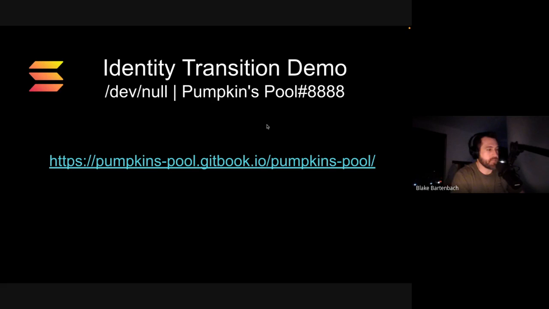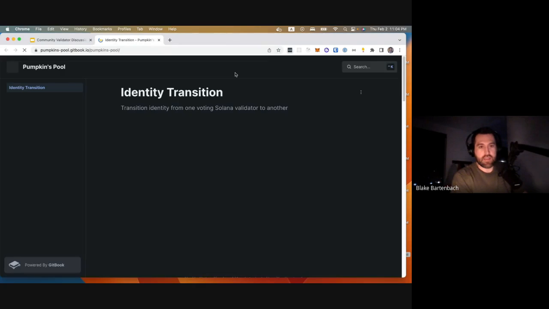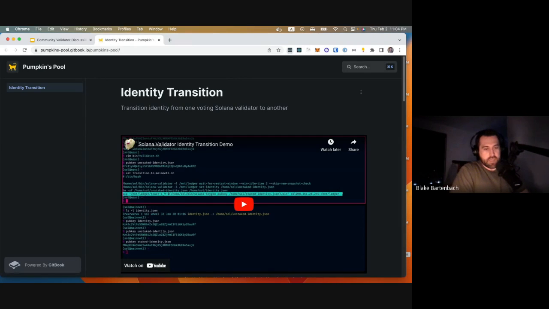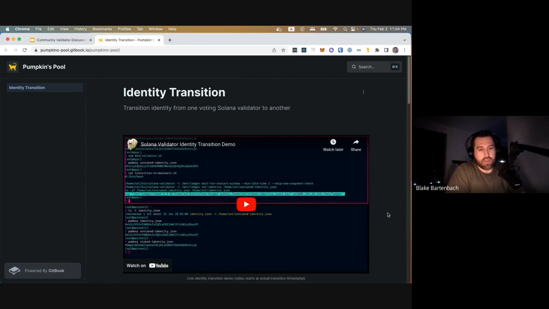Yeah, so let me open this up. Like you said, Michael Vines had put together a GitHub repo that basically showed how to do this, only it was a little abstract in the way that it was all on one machine. It was kind of a non-production scenario, so it was a little hard to follow, in my opinion. But it was obviously really good because it allowed us to understand how we could transition between validators.